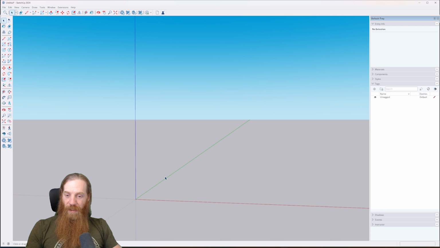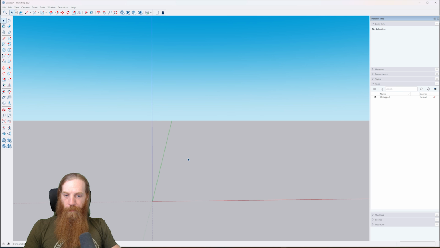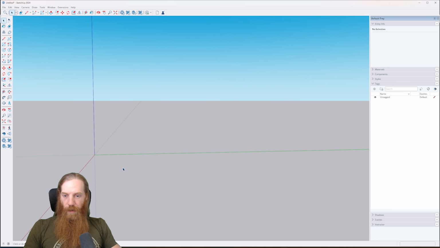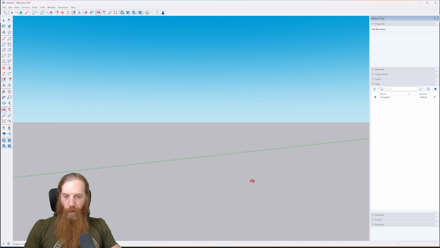As far as your axes, the blue axis, I believe that's the Z axis, is the vertical space, so moving up and down. Then the green axis would be the Y axis, and the red axis would be the X axis, I believe. It's not really important that you label them X, Y, and Z. The point is, blue is your vertical up and down as far as our building area, the way we're constructing here. Green is moving front to back, and red is moving left to right. You can obviously turn that all the way around and make this side the front of the building if you want, right?